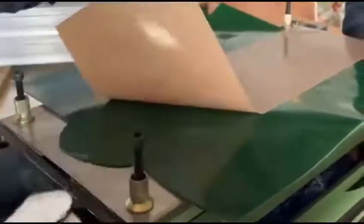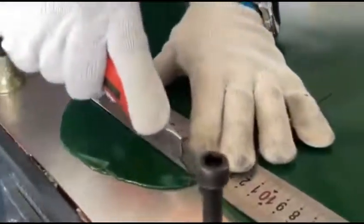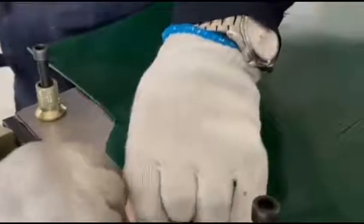Okay, let's see how it works. It's perfect. You can see that, right? It's like one whole belt, not a few pieces. Very smooth. Nice work. And then, after that, we need to scissor this edge, make it like a straight line. That's it.